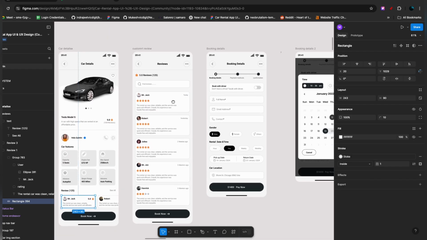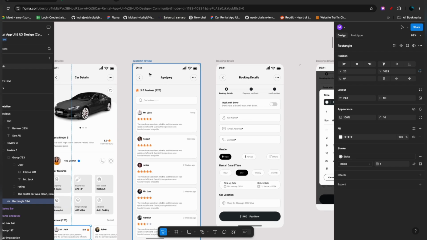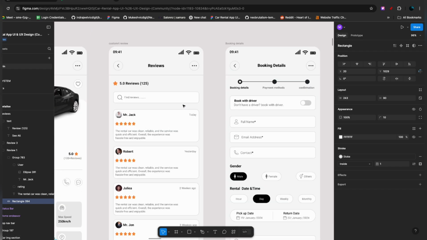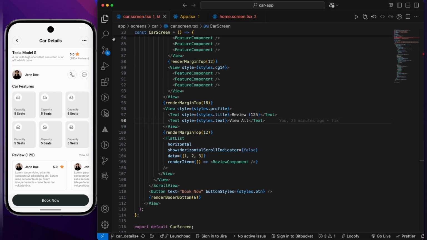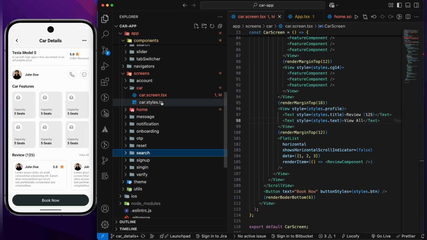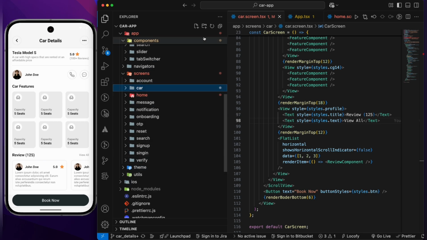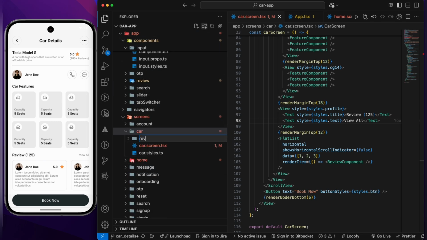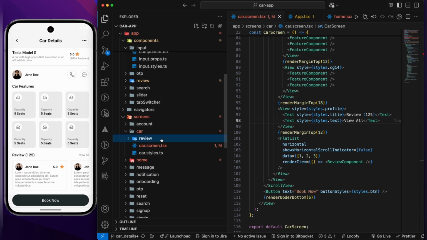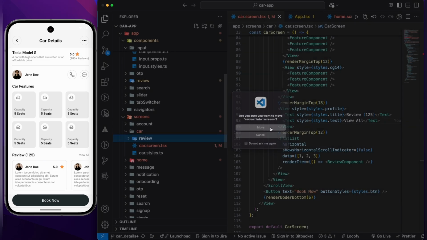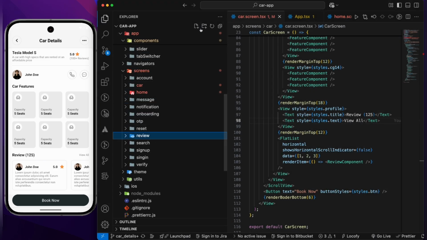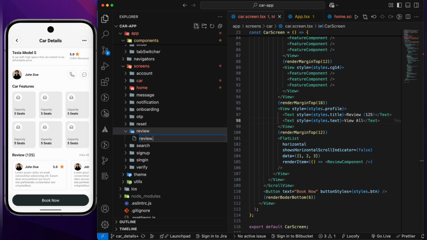So inside it we are going to use the components again, same like this, but some content changes. So let's make a review screen. Come over here, and if you can see, let's see if we have any review screen. No, we do not have. So review, not inside the car, but actually outside the car. Yeah, like this. Add review.